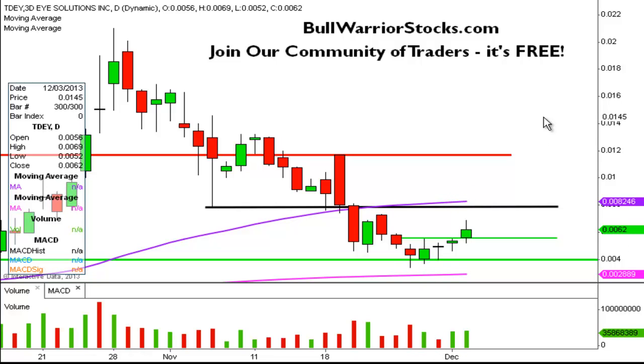Is this a reversal right now? I'm not going to go as far and call it that, but is this a bounce? I'll certainly call it a bounce, but there is a big difference between a bounce and a reversal. All reversals start out as bounces, but just because something bounces doesn't mean it's reversing. Obviously all bounces have to start somewhere, and this one is bouncing, so it'll just be a matter of whether or not this is really a reversal. But if we can start to get some closes up above here, that's when you can start to use reversal in the conversation.